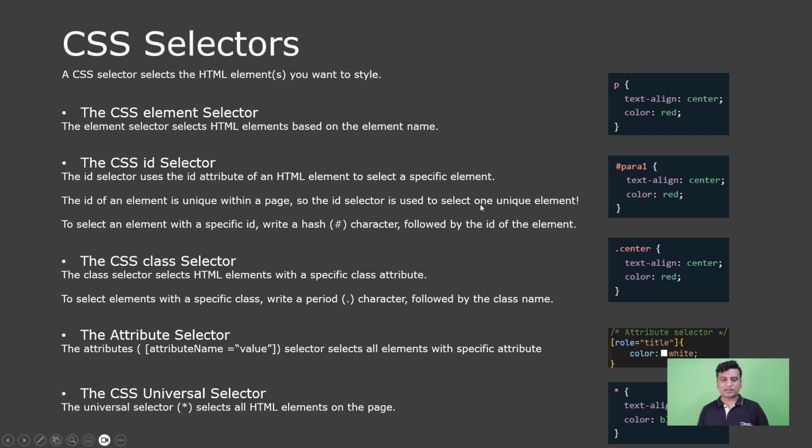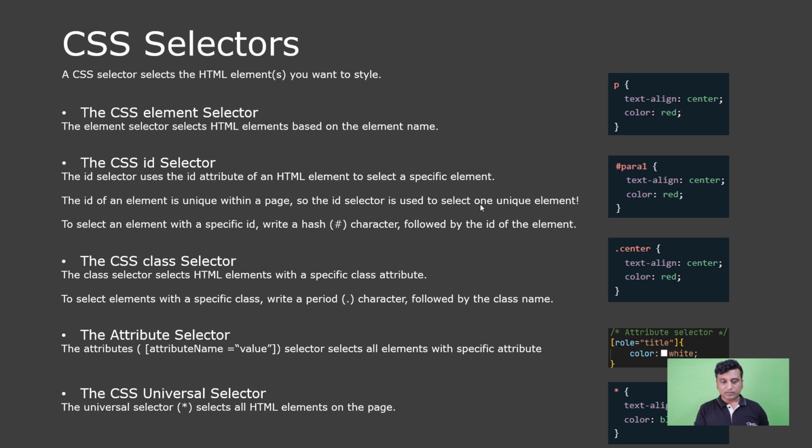Now, style selectors are basically the way to tell your browser what style has to be applied to which element on the basis of certain criteria. This criteria could be some sort of a marking or an ID set to your element, or it could be some sort of a style which has been defined to it in an external document, or it could be simply by the name of its tag. So there are different types of CSS selector. Selector as in what selects a particular element or a set of elements.